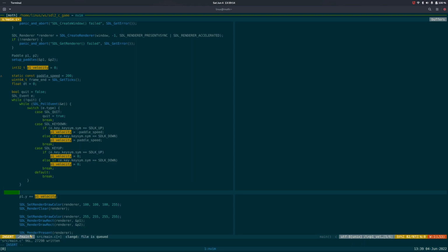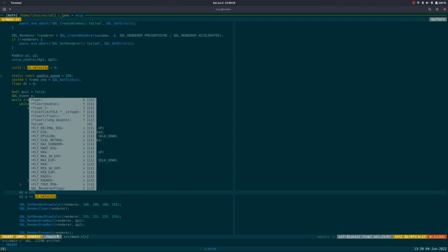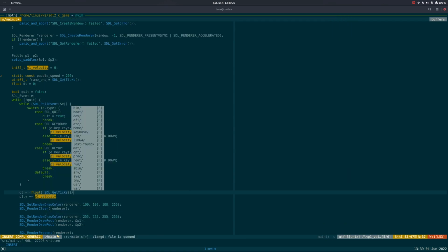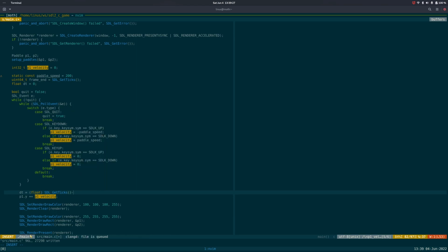So at this point, we want to set delta time equals float of get ticks, minus frame end, divided by 1000.